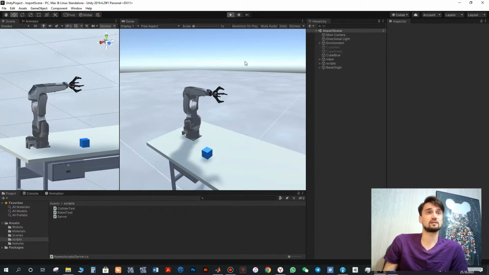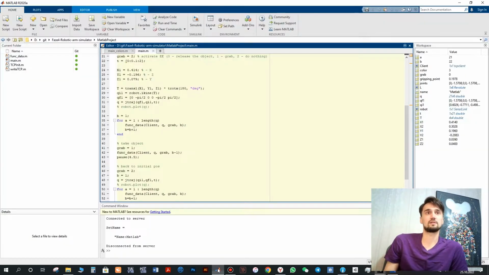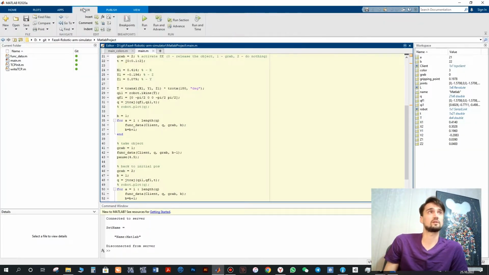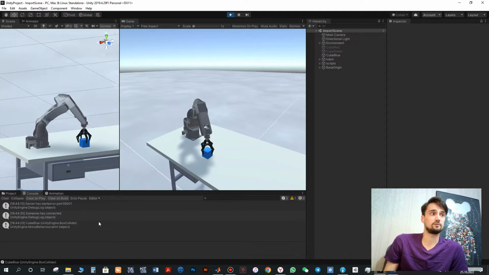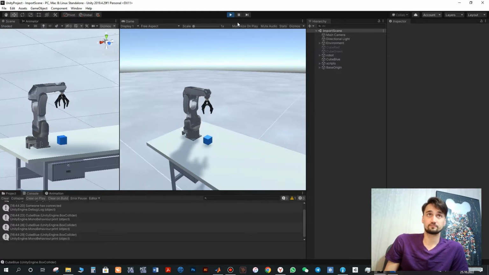For example, let's start our project, and if I start the MATLAB script itself, and there is a cube here, everything will work fine. So the object was detected, it will grab it and move it.